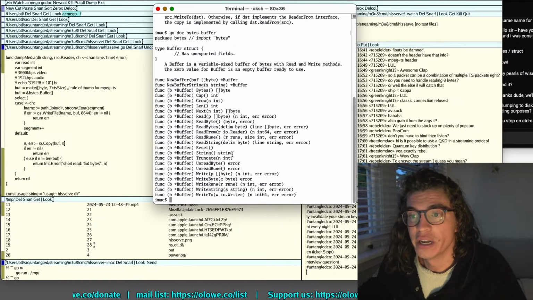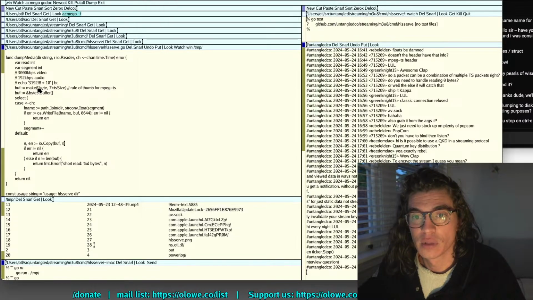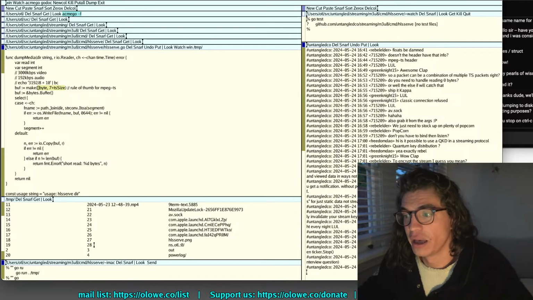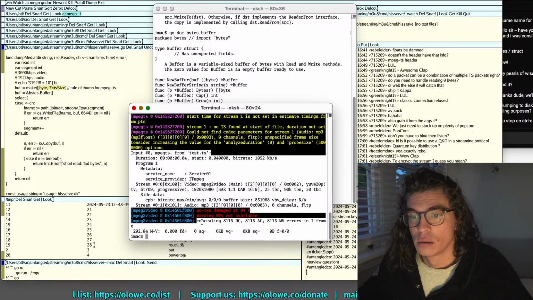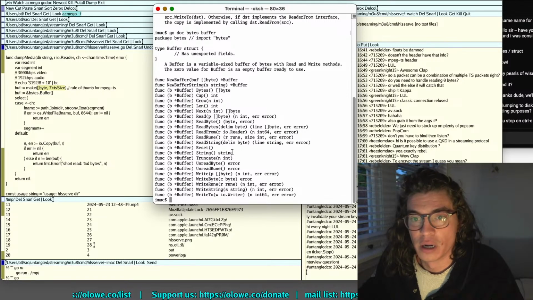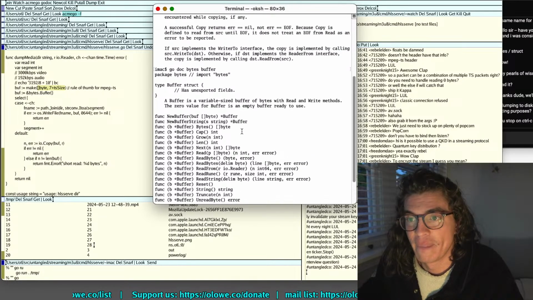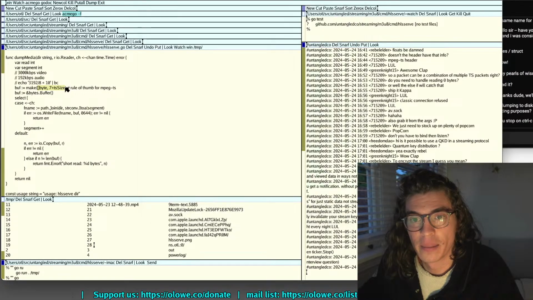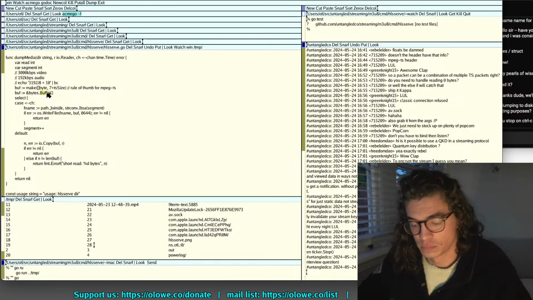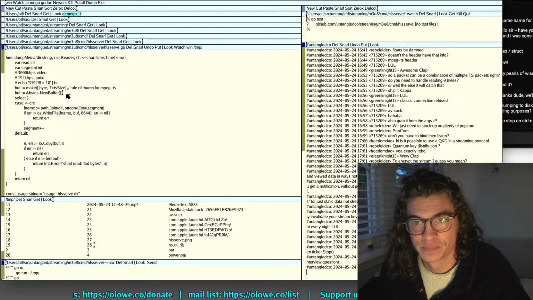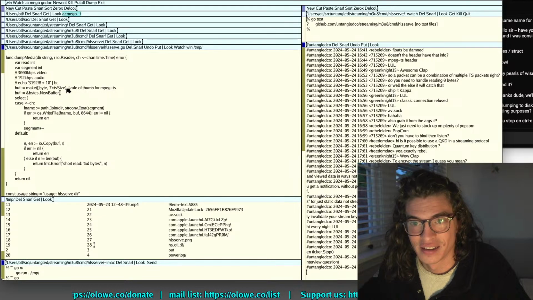Because I still want to read in chunks of, say, something like that. Because I still want to make sure that I'm reading in the right amount. Yeah, let's say new buffer buff. Maybe I can just do like that. I think we can just do something like that.